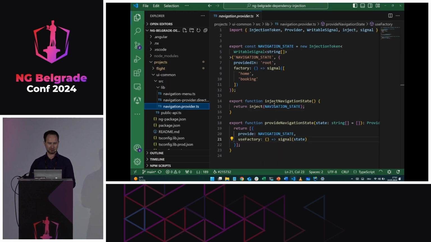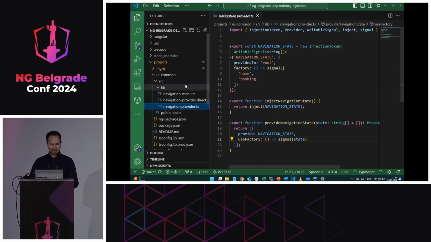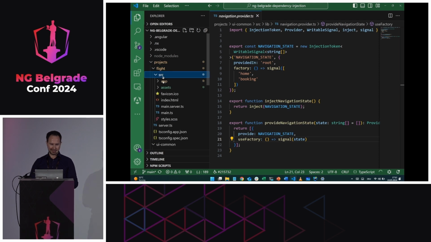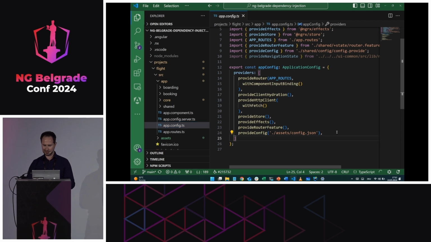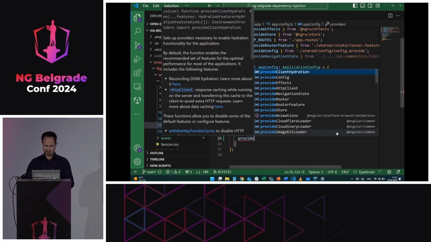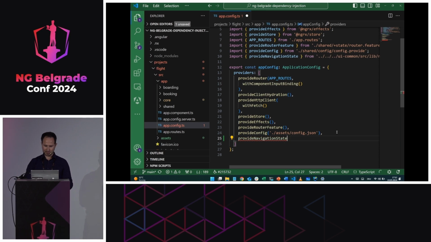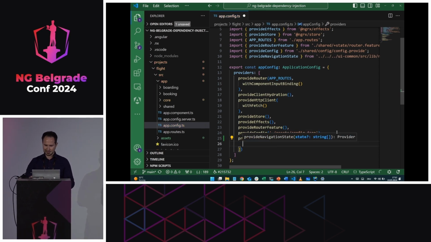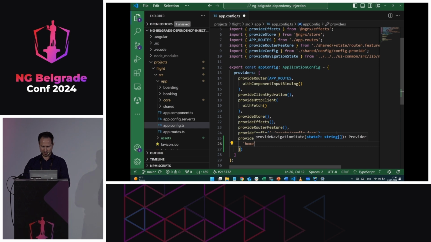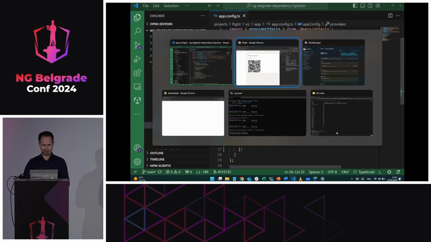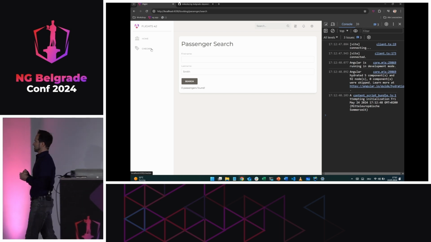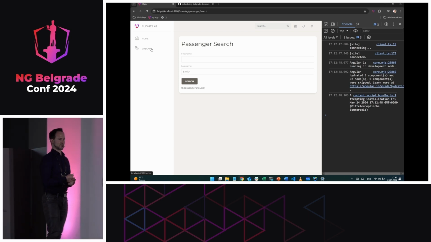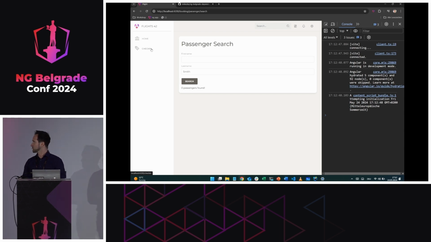Now let's assume my application doesn't like that state and needs to use another one. It's a standalone application already, so we can go into the app configuration and say provide navigation state, and here I can pass in a new state with, for example, home and check in. Let's save that. And that's basically what we are receiving right now, a check in sidebar link, no booking anymore, and it leads to a different main content because the router can deal with that.